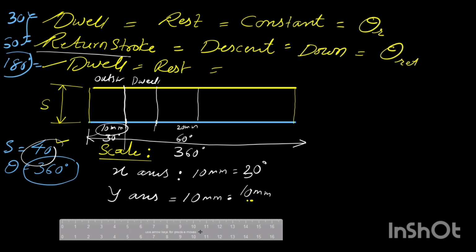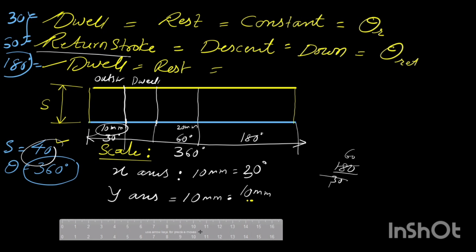So whatever remains, that is 180 degrees, you have to convert it with the same scale. It means 30 degrees you have taken, so 180 by 30 you have to make it. So you are getting 60 mm. Okay, 60 mm you have to take to complete the total 360 degrees. Okay, after that, here this is the first block.